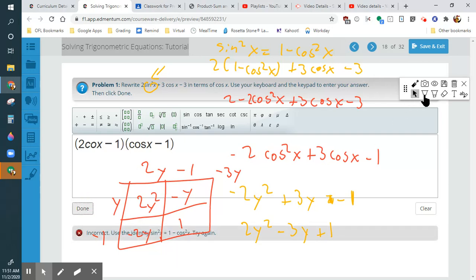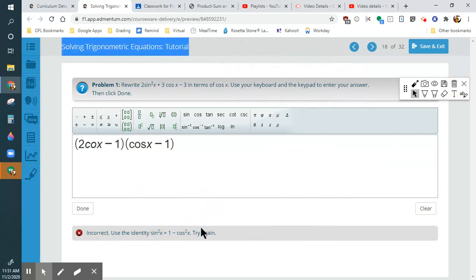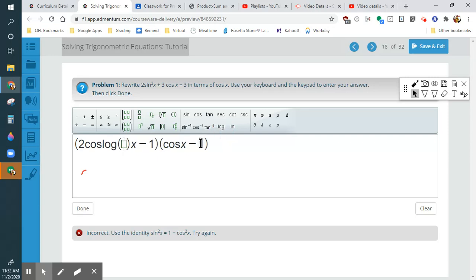So if I do this, I'm just going to do it again and see, unless it wanted me to solve for this. If it wanted me to solve for this, for the actual answers, it would be, oh, I wonder if it's because I put cox instead of cos x. Oh, no, no, no, no. Control Z. Control C.